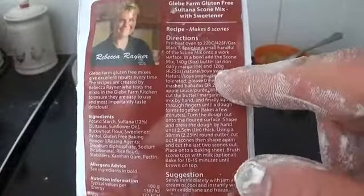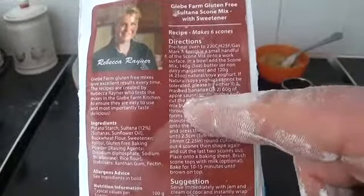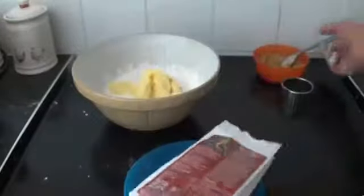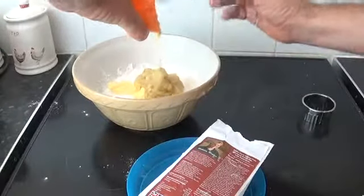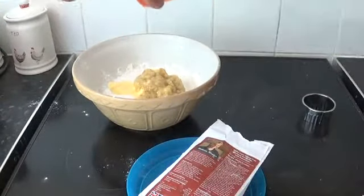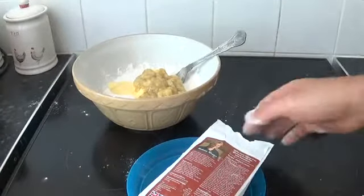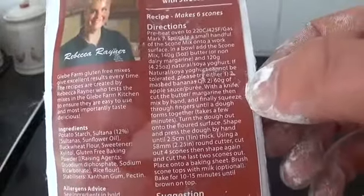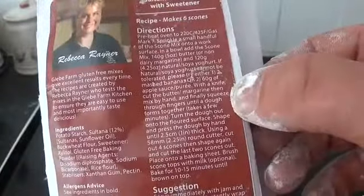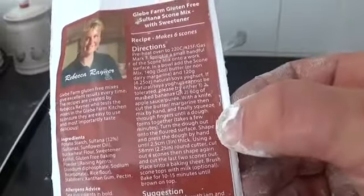If natural yogurt cannot be tolerated, please try either 2 mashed bananas or 60 grams of apple sauce. So what I've done is I've mashed up 2 bananas. I'll add them in. I'm not sure what that's going to do to the taste, but I suspect it could make things quite interesting. With a knife, cut the butter or margarine, then mix by hand, and finally squeeze through fingers until the dough forms together. It takes a few minutes, and then turn the dough out onto the floured surface.